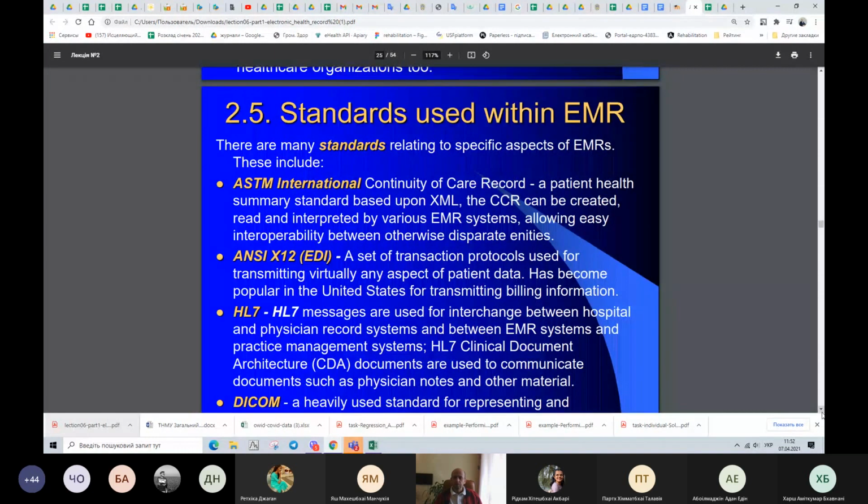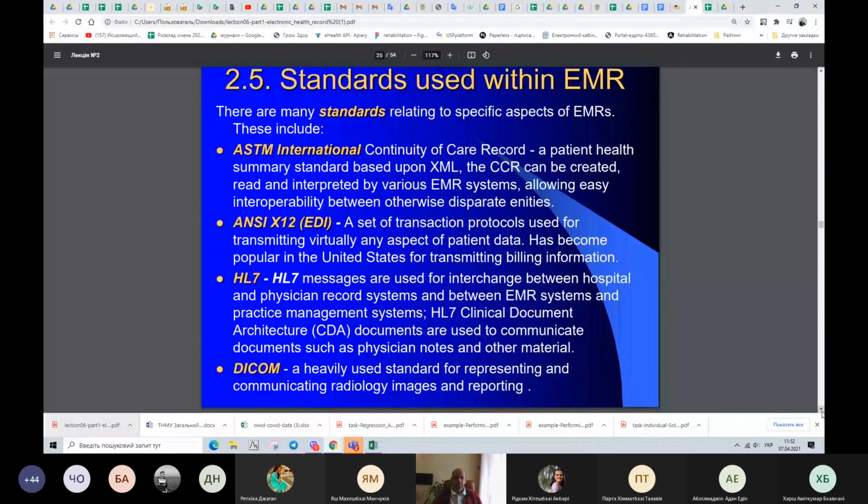Standards used within electronic medical records. There are many standards relating to specific aspects of electronic medical records.